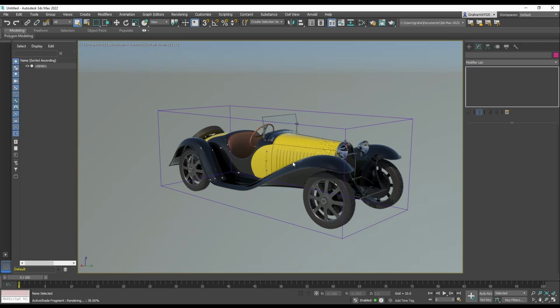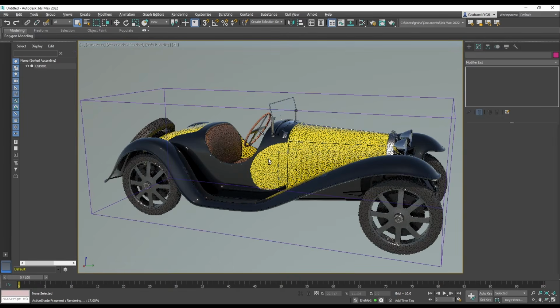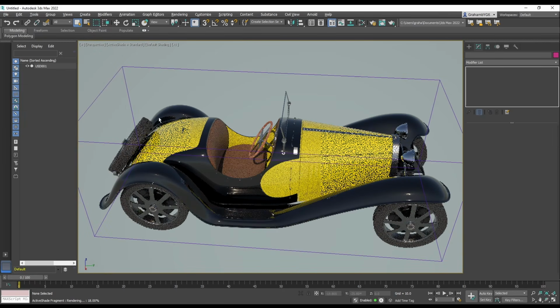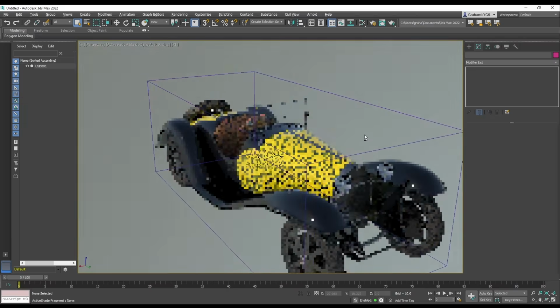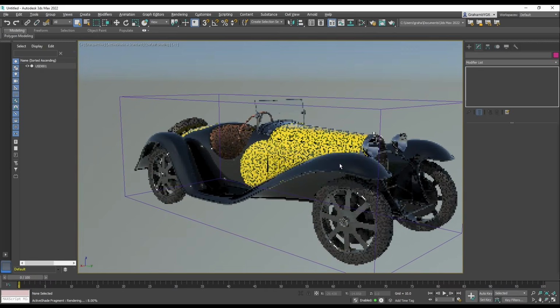So there we go. It all looks great. And if we just rotate around, let's center that a little bit. It all looks perfectly fine. All the materials and textures and the shaders are all assigned correctly. And if you remember, when we brought in the previous file, around the headlights we had to increase the smoothing of the mesh to make it work. This time we don't have to do that. It's all there, all working as we would expect it to.